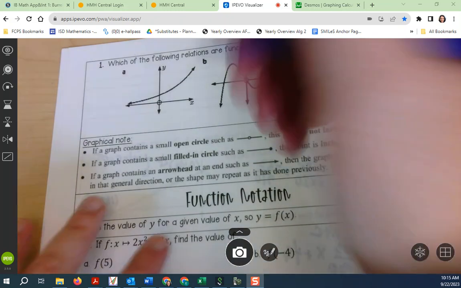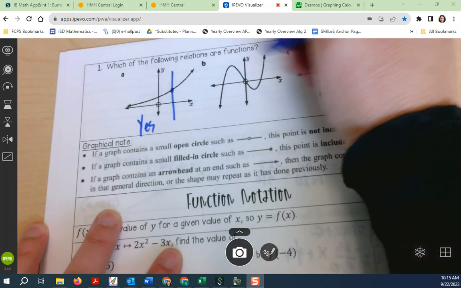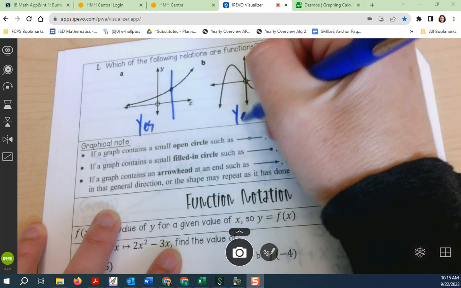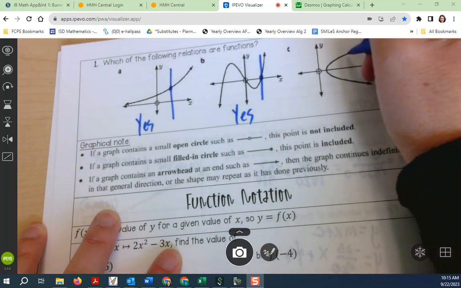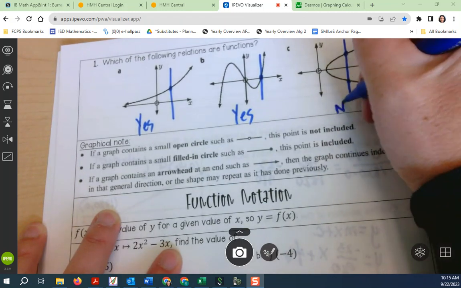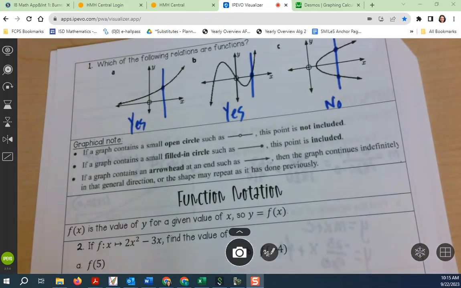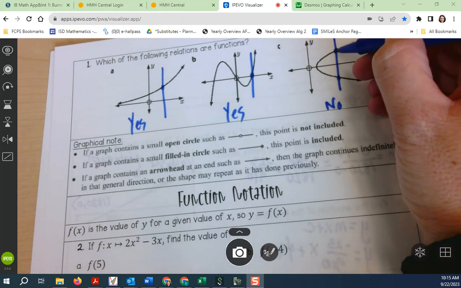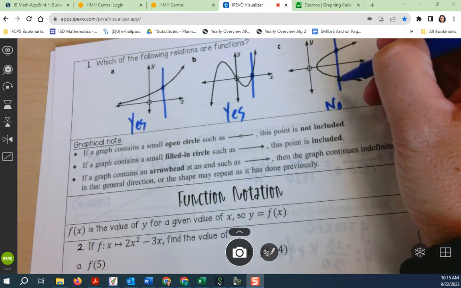All right, so looking at the vertical line, this one crosses once, that's yes. This one crosses once, yes. And this one, if I drew it right here at the vertex, it would cross once. But if there's anywhere you can draw it that crosses twice, that's a no. And just connecting that to the algebraic reasoning, this indicates that there is an x value with two different y values. There are two points that have the same x and different y's.